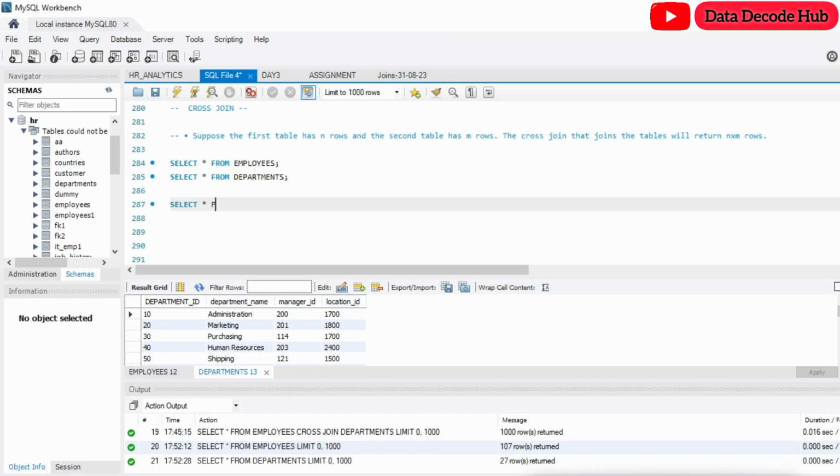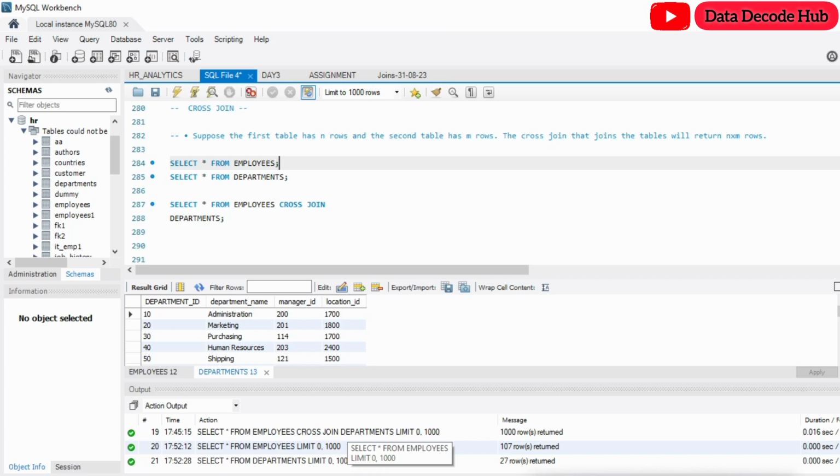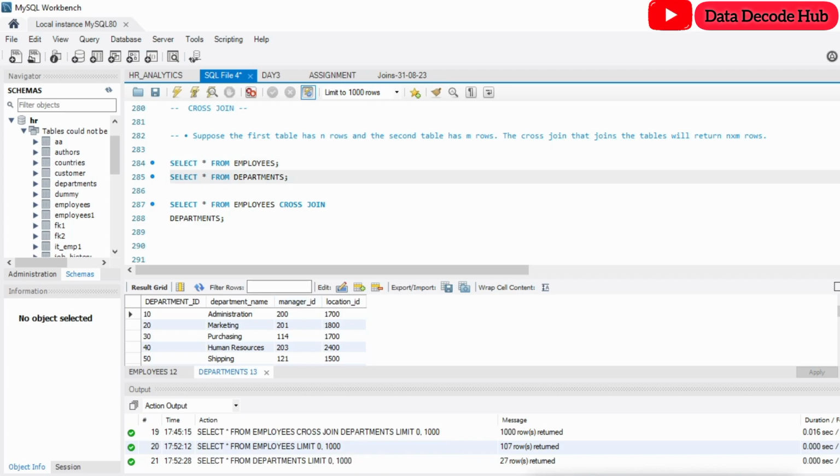Select all from employees cross join department. Before executing the query, I want to tell you that the employees table has 107 rows and the department table has 27 rows.